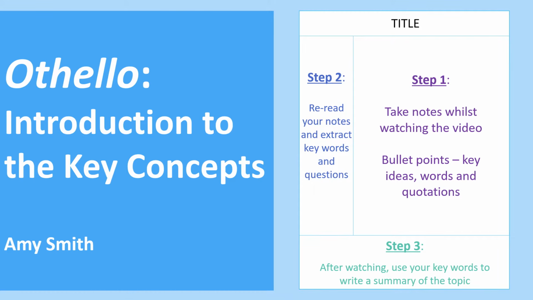And I've got an example of a really useful note-taking format here on the side of the screen. This is called the Cornell note-taking method, and the first thing you do is draw it out in your book. So pause the video, draw it out and then continue. Step one is to take bullet point notes as you're watching the video, so key ideas, words, quotations. Step two is for after you've watched the video, so go back through your notes and extract just the key words. So you'd maybe be reducing a page of notes to about 10 to 15 words.